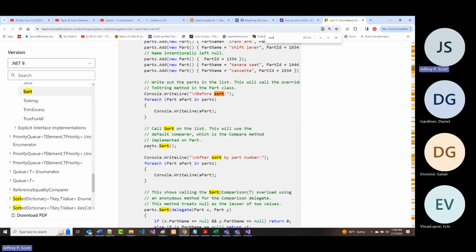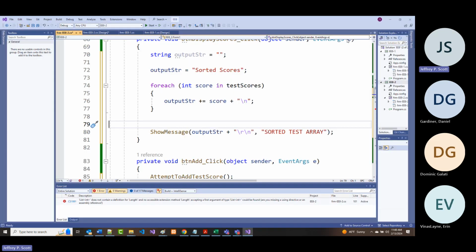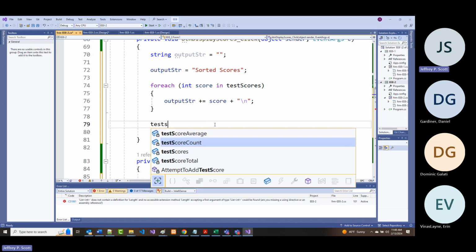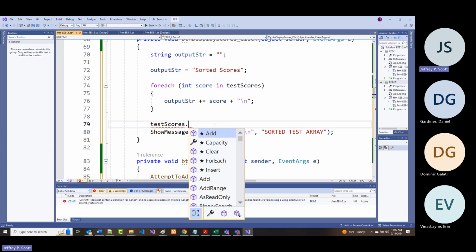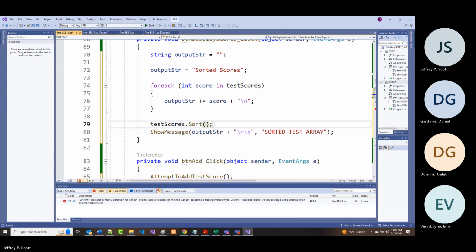Okay. Then the name of it dot sort. Okay, then let's see if we can do that. So the name of it was test scores dot sort. That should put it in ascending order for us. All right. So that's what we've changed there.